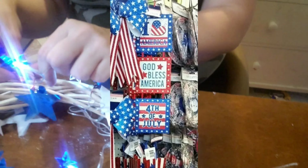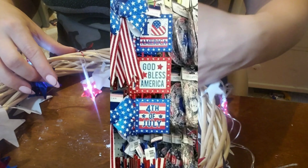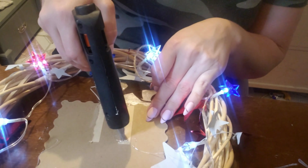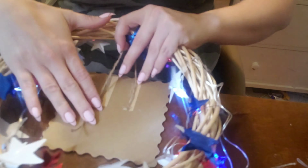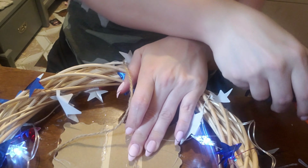I decided to take this 4th of July sign. I'm going to insert a picture of what the sign looked like. It had 3 little different signs connected all together in one. So I decided to take the jute twine and hot glue it to the back across like I did. Don't do this. If you're going to do this, actually hook it in the middle because it kept turning weird ways. So learn from my mistake.